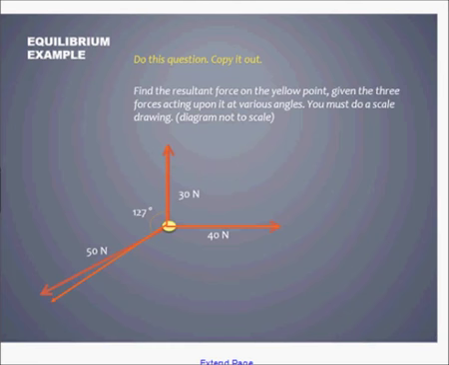So I've got this question here. Essentially, you need to draw this diagram in your books, okay, as an equilibrium example. Here we've got this yellow thing, we can call it an egg, and we've got 3 forces on it. We've got a 40 Newton force to the right, we've got a 30 Newton force that is going vertical, we have a 50 Newton force that's 127 degrees to the 30 Newton one. Now this is not a scale diagram. I have added in some vectors that are actually at the right angle. So this orange vector here you won't see in the notes that you've downloaded. It is one that I've put in because it's at the right angle.